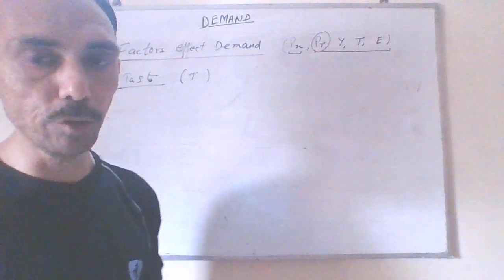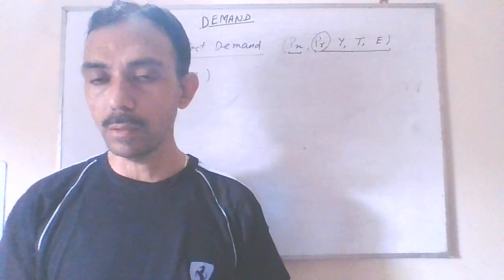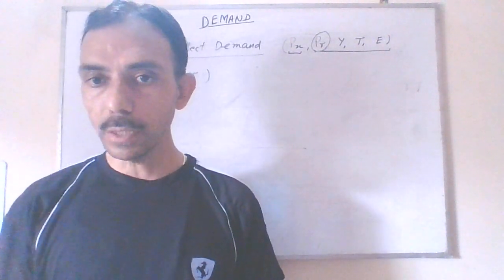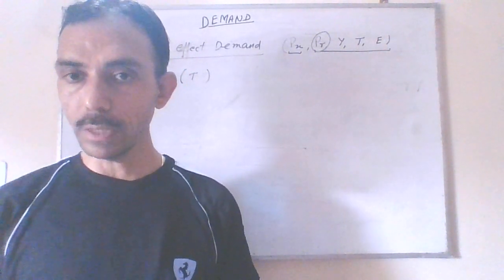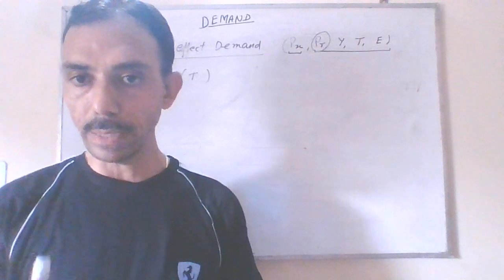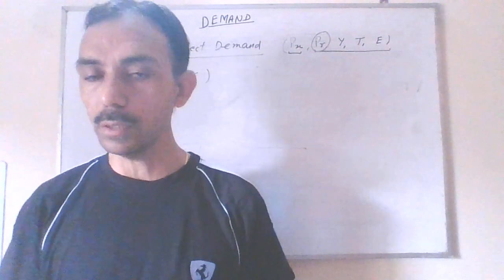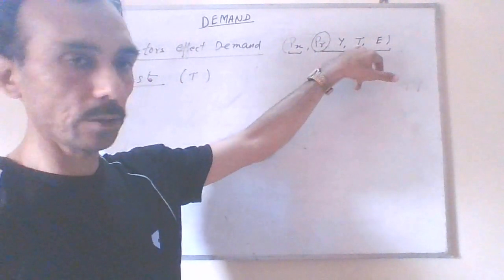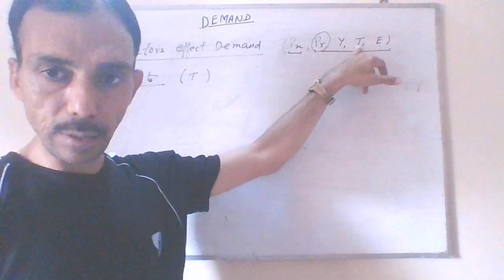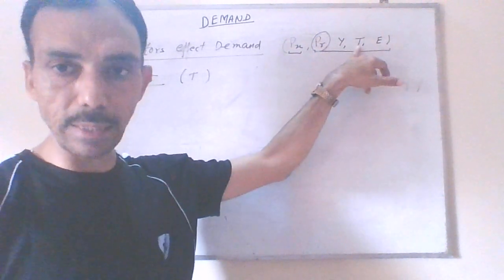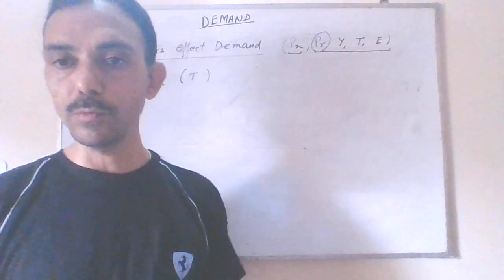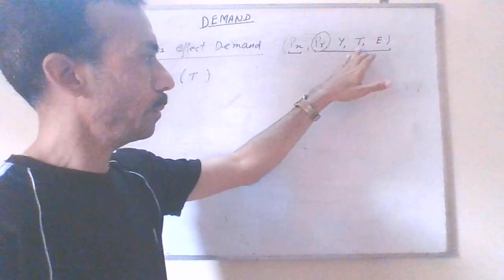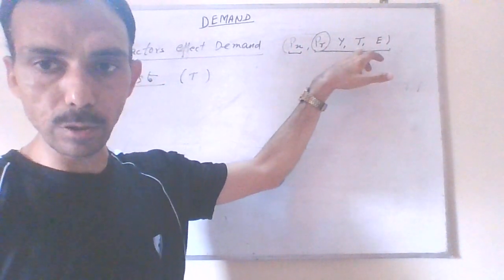Say the consumer is habitual to drink a particular brand of coffee, so the consumer continually buys the same brand of coffee even if the price goes up, because he is habitual. That is taste. And if the consumer dislikes the taste, even if the price of the commodity falls, the consumer would not buy a larger quantity. So demand for the commodity directly depends on the consumer's taste and preferences.